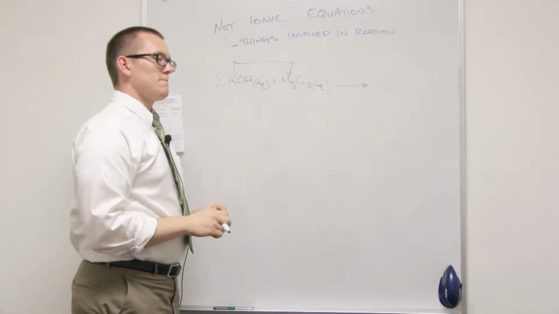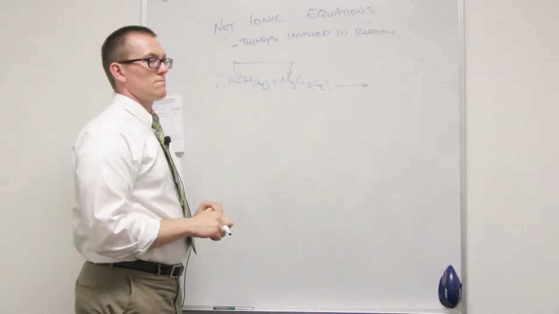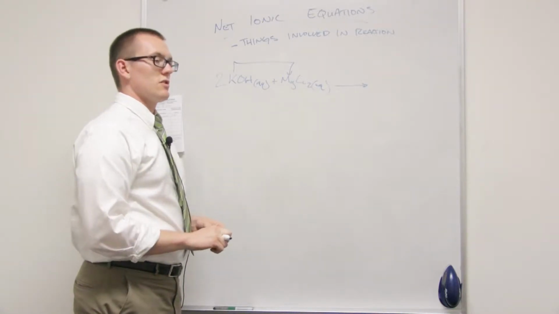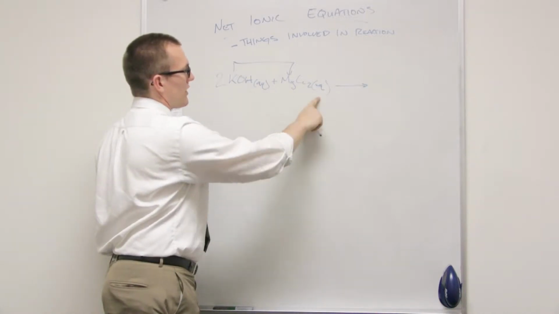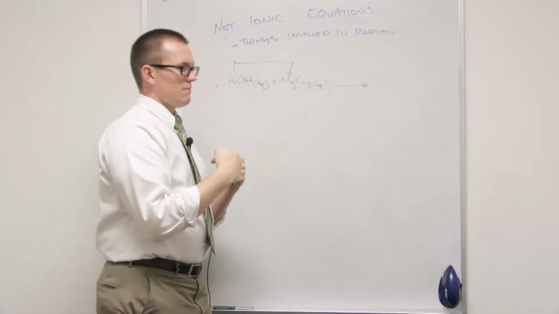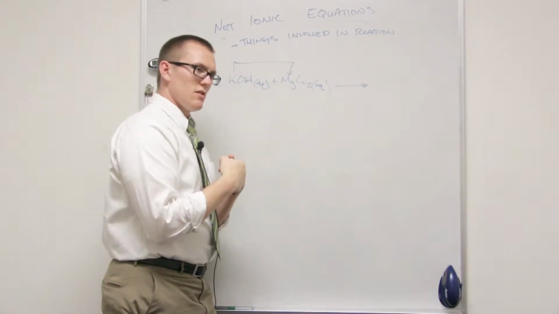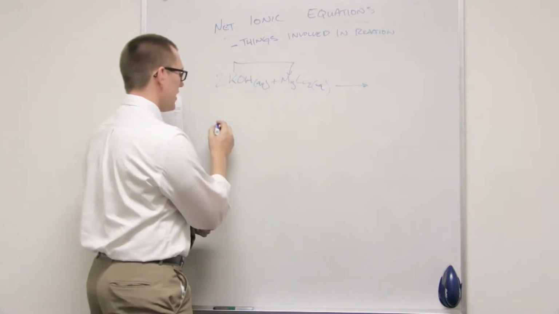Is it, if both are aqueous, is it always a double displacement where they switch partners? Yeah, because actually the way that we want to write this, because they're both aqueous, that means that they're not actually together. Does that make sense? I think so. Yeah. So it's like the salt example, where we had NaCl.